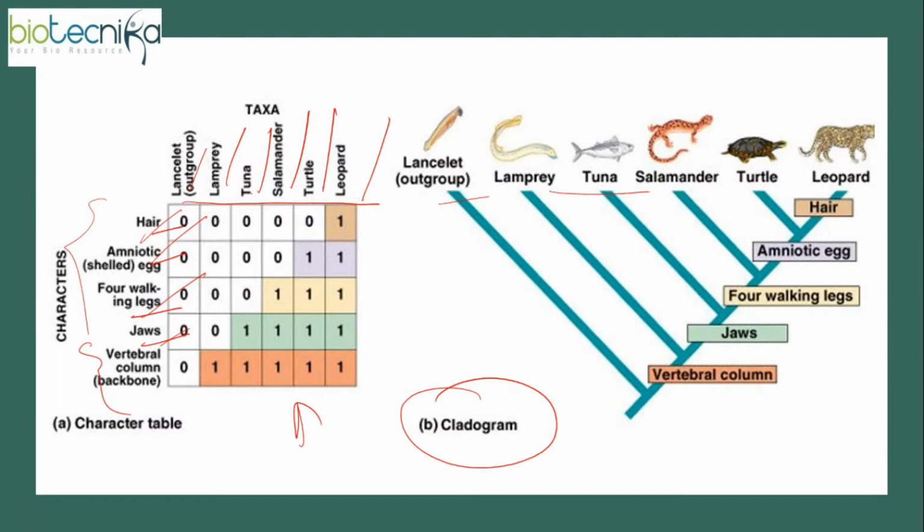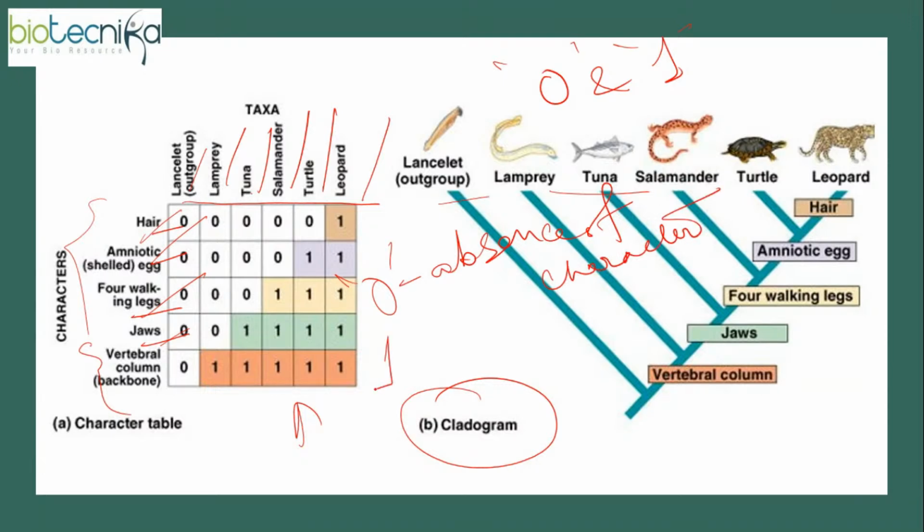In relation to this, normally we use binary, it's like coding. So we use two digits here. Normally, we use 0 and 1. So what are these 0 and 1? 0 means absence of a character. You can note this down, everyone. 0 means absence of character. 1 is presence of a particular character. Clear?